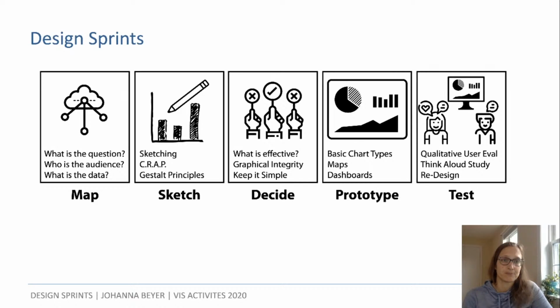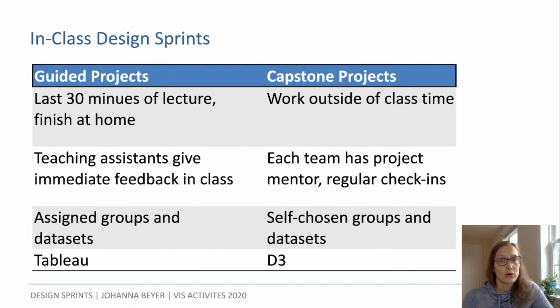We also have added a wrap-up step where students complete their submission, create a 2-minute video showing their project, and fill out peer evaluations. The way we run design sprints in semester-long courses is that we have 2 separate design sprints. The first one is a guided project that we run in the first 8 weeks of the semester. The second one is a more independent final capstone project.